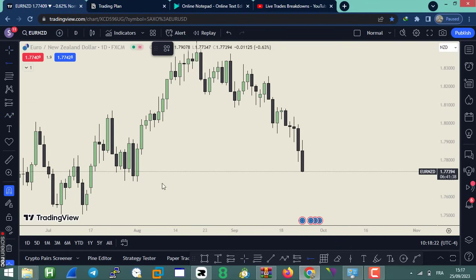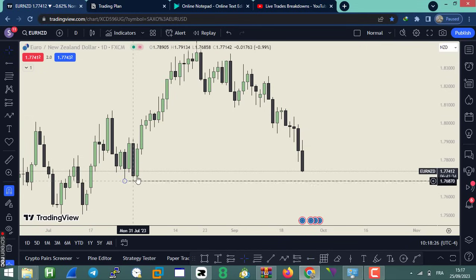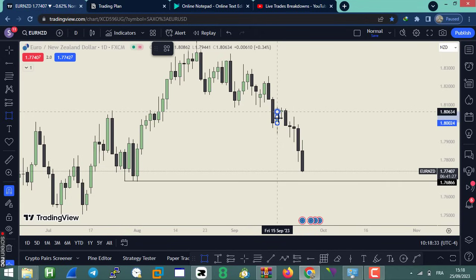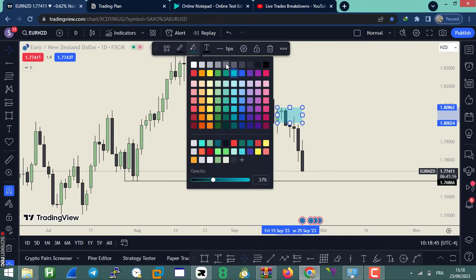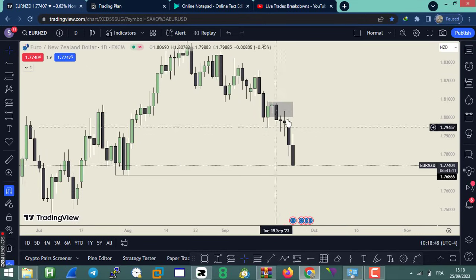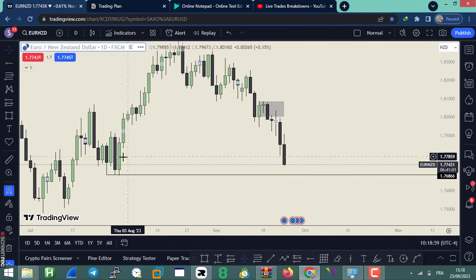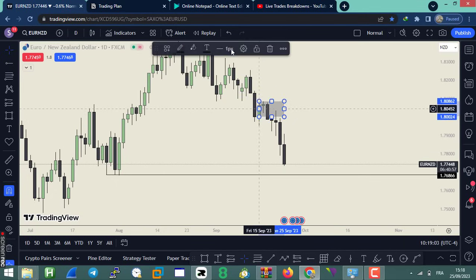The draw on liquidity is clearly on here. You can see all these equal lows here. So this is a pool of liquidity, sell side liquidity. We can see that the market is reacting from this daily fair value gap. So on a sell program, up close candles will act as resistance. So price will face resistance from here and continue to this pool of liquidity. We also have a fair value gap inside this daily order block.